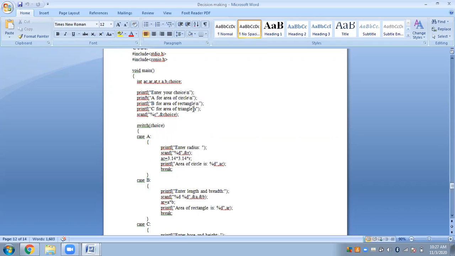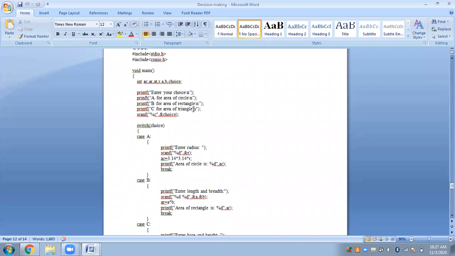The user will take the calculator, he will have some numbers, and based on those numbers and the requirement, he will perform some arithmetic operation. That is another best example of using switch case. When you design calculators, you do it the same way. So that is one assignment for you: you have to design a calculator. I'll tell you how to do it.